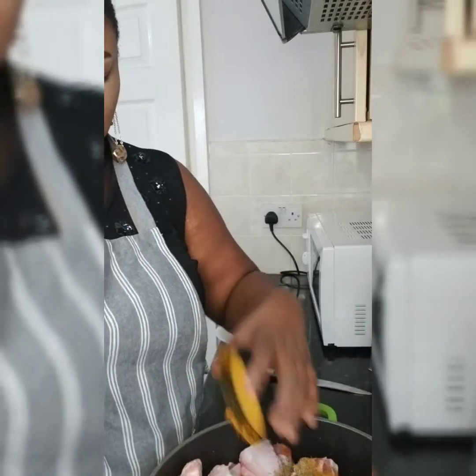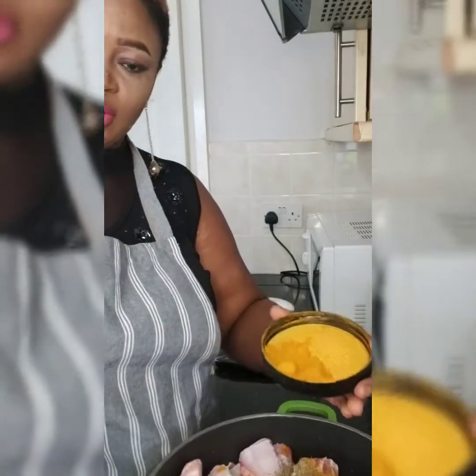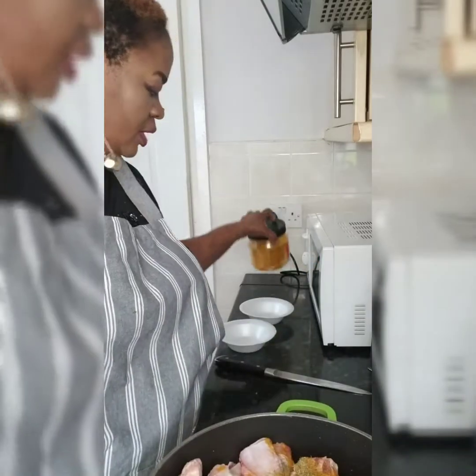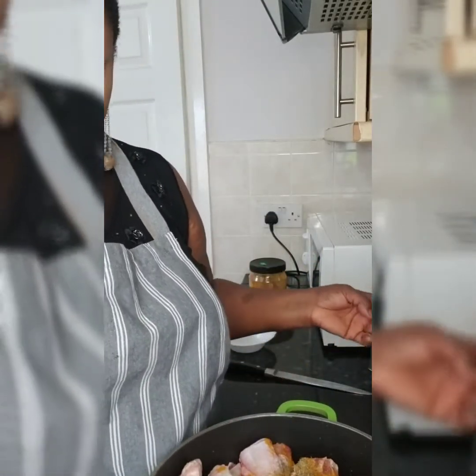So when you want to make fried rice, make sure you have enough curry. Put enough curry so that you use them, because we're going to use the stock. We don't use any other thing, we use the stock. So make sure that you have enough of it.